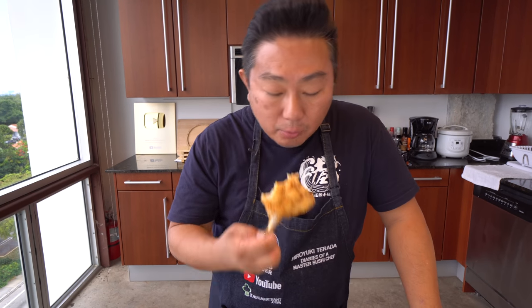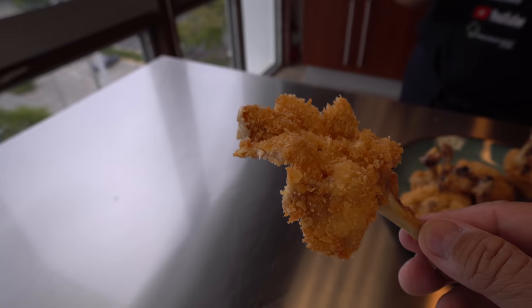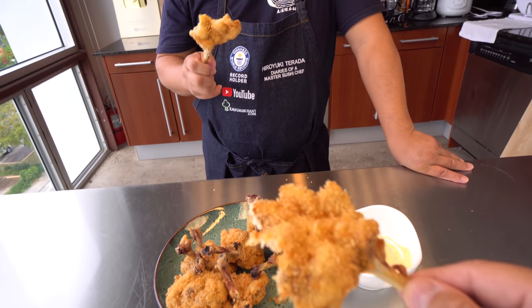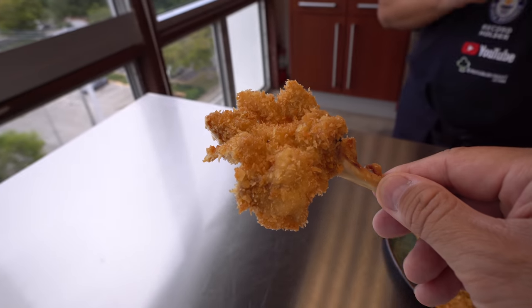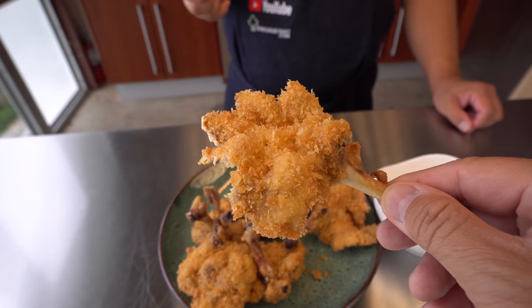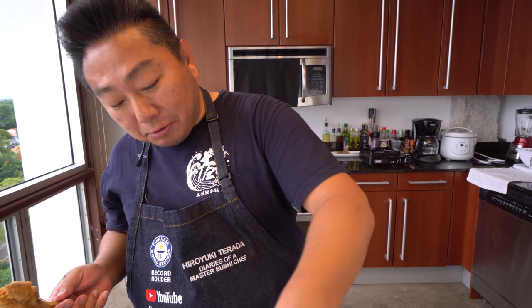Soft, right? Wow. I love chicken katsu, especially when it's dark meat. With the chicken and the skin like this, it's on another level. If you guys like katsu at home, try dark meat only — this is amazing, so so good. Really, really good. I think this is going to become a thing. I'm going to use this tomahawk to go get another chicken!